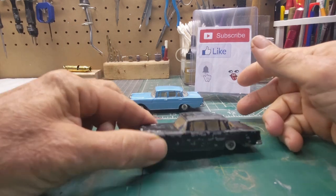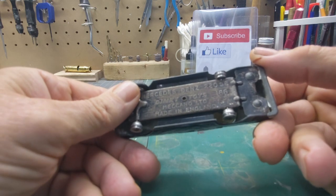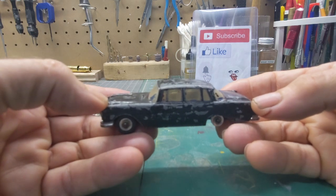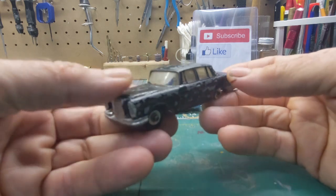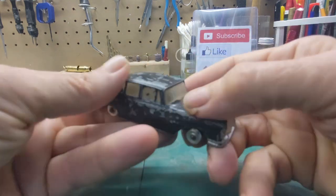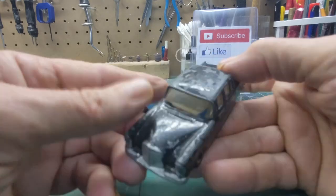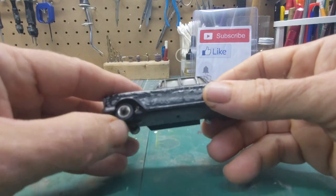And this time we have a Dinky Toys Mercedes-Benz 220 SE. Dinky made this toy from 1961 till 1967. It's a four-door. There's that very recognizable grille. It's in pretty good shape. Body-wise, plastic glass looks pretty good. Base, it's all good, needs tires.